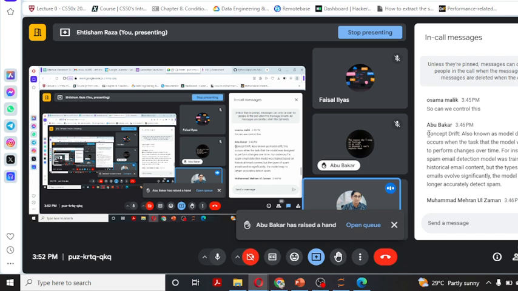Concept drift, data drift, and potential drift. This kind of problem can happen. Data drift is a problem because when you train a model and suddenly put the model into deployment, the input data is totally changed in the real world. So this kind of problem is data drift and the model is not able to generalize that data.